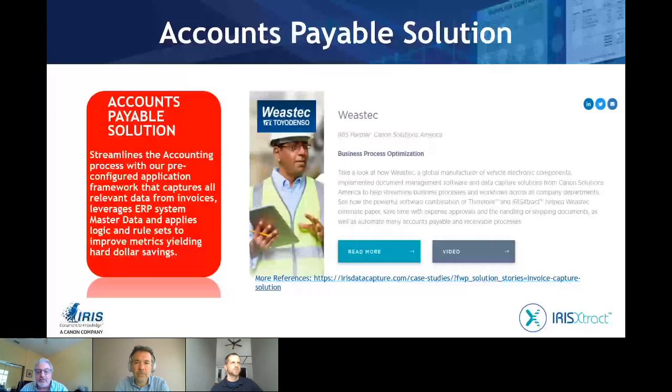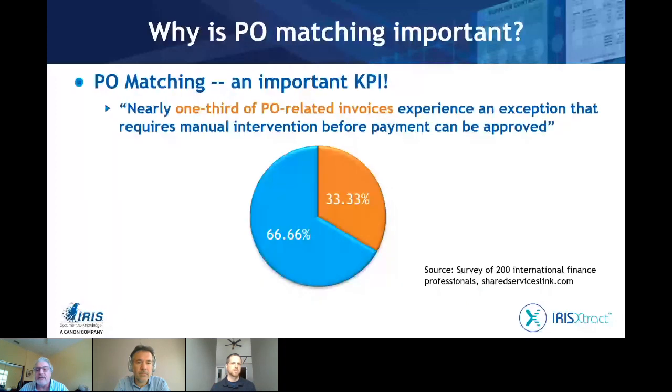Today, we will share with you some statistics on the importance of PO matching and show other types of exceptions. So these next slides show data from an independent survey. We have highlighted findings showing how important addressing PO matching can be. And on this slide, we see that respondents say nearly a third of incoming PO-related invoices do have an exception.